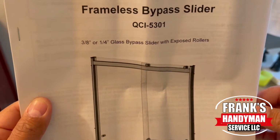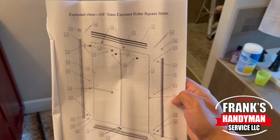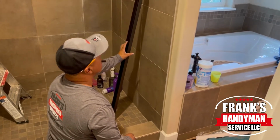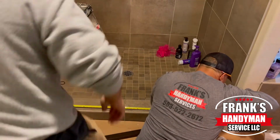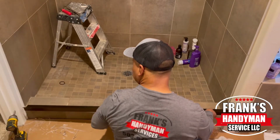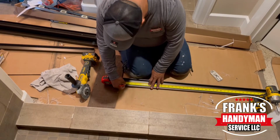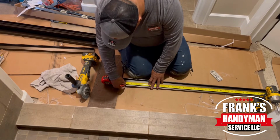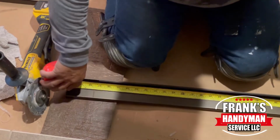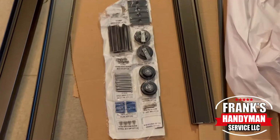This is a frameless bypass slider, QCI, and it has a bunch of components, but in this video we're going to do our best to explain the process. The first thing that we're going to do to install it is measure the bottom from end to end, and I believe we got 57.5 inches. We're going to do the same thing because this plate is wider than the opening. So we measured 57.5 inches. We made the mark, and we're double checking because once we cut it, that's pretty much it. Once we have it verified, we have a grinder and we just cut it out.